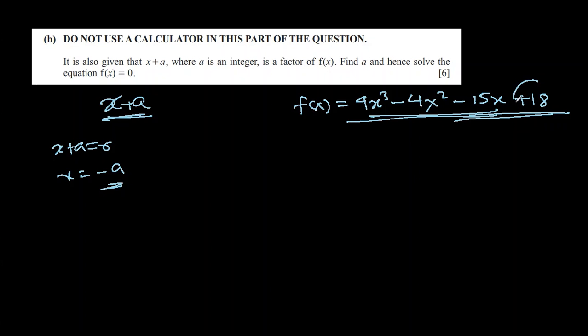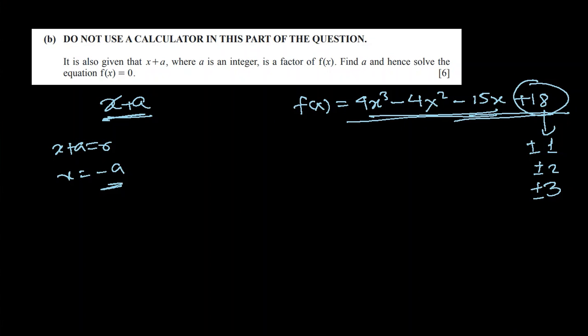The integer that I will get, one of them will be my a, right? So to factor the polynomial, we just focus on the number part, and because they are saying it's an integer, we'll focus only on integers which are the factors of plus 18. Let's start with the simplest ones, plus minus 1, plus minus 2, and plus minus 3. I'm sure one of them will be a solution of this. One of them will make it 0. If plus 1 is a factor of this polynomial, we'll get a 0.